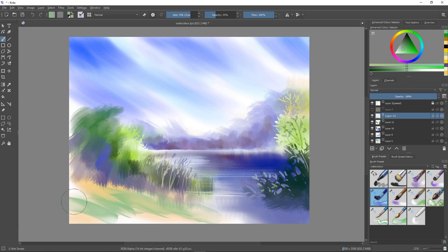Then once you get it on, you can get some nice smeary effects. So I can go into the purple. I hope I'm on a new layer here. I think I am. Sort of bring that purple down. Smear that into it as well. Just to get a bit of texture going off.